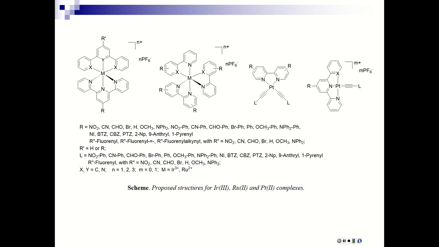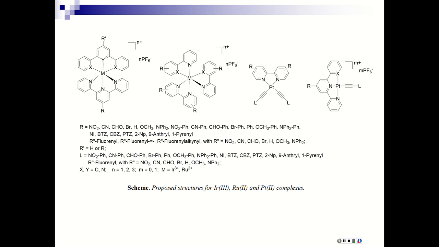Anyway, so that's one way to extend the pi conjugation, by a single, double or triple bond. Here it could be the triple bond, a single bond connection, or a double bond connection to attach the pi conjugated substituents on the core ligand. And the effect on the diimine ligand and on the CN ligand is different.